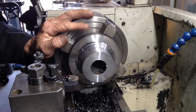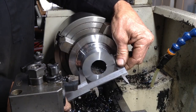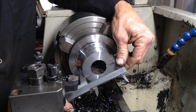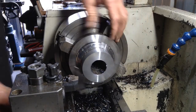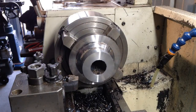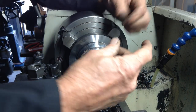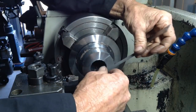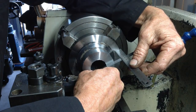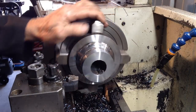Now this diameter here, finish size is 75 millimeters. We're going to be close to that now. We are 75.16. Just a little bit there, didn't quite clean up. We'll leave that for the time being. We've got 1 mil to come off the face, that can come off the rear. And our 40 millimeters to here. Okay, we're bang on 40 millimeters there. If anything, we're probably 0.2 to go, so that's good. Okay, so what I'll do now, I think I'll start and just pretty up this weld a bit.